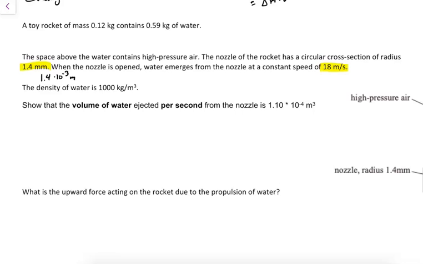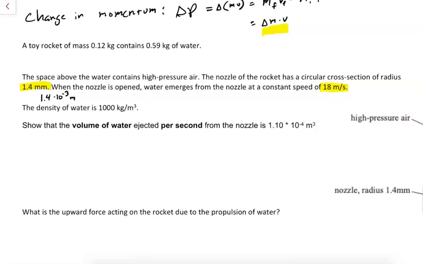I imagine we need to find the volume of water ejected per second so that we can find how much mass is ejected per second, and then we'll relate that to a changing momentum. And we should know that if we are pushing some momentum out one way, we should gain that equal momentum in the opposite direction. A situation like this would be if you're holding a liter of water on a skateboard and you toss it away from you, your skateboard might move the opposite way.